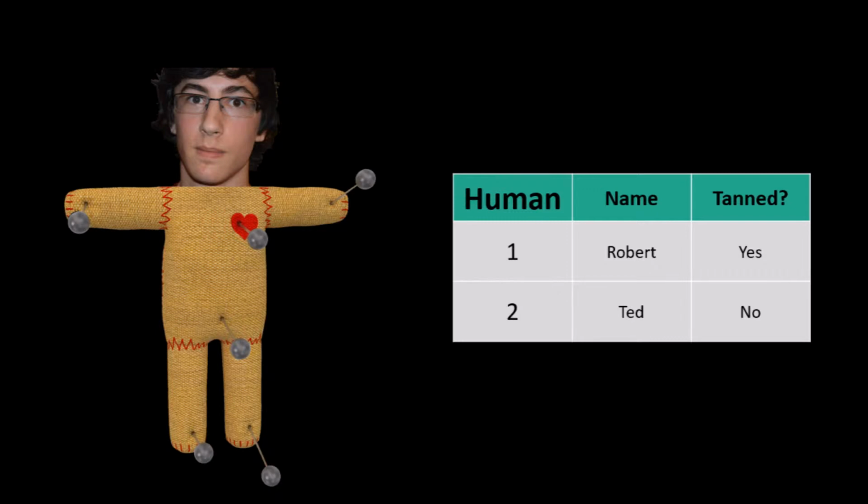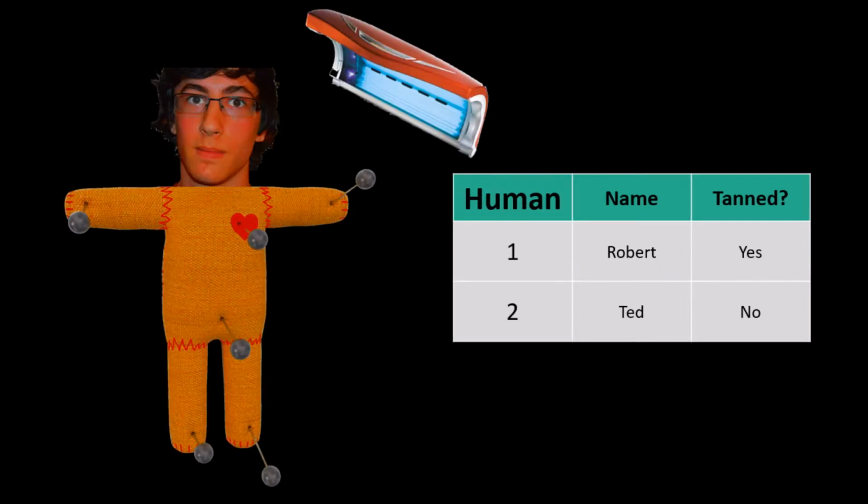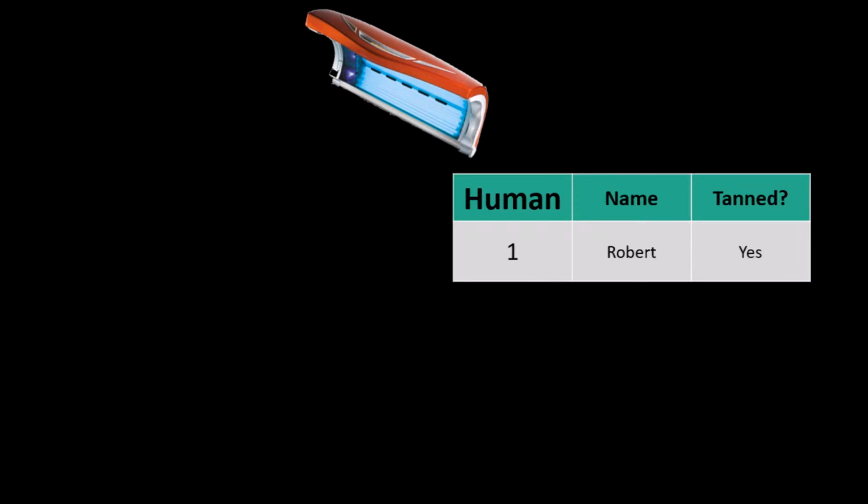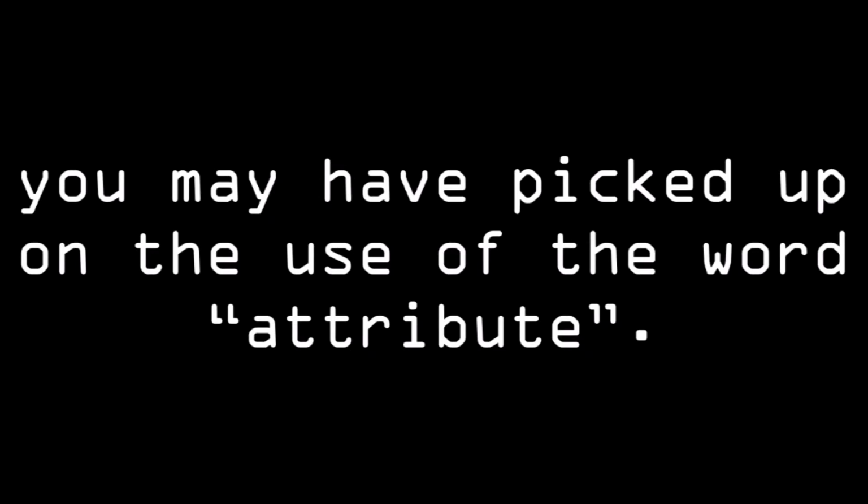For example, if a person was to get a 10, then the database attribute 10 would become yes. If a person was suddenly erased from existence, then their database entry would also be permanently erased. For those who have particularly sensitive ears, you may have picked up on use of the word attribute. What is an attribute, you ask? Well, listen closely.